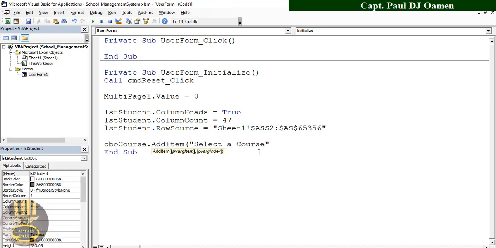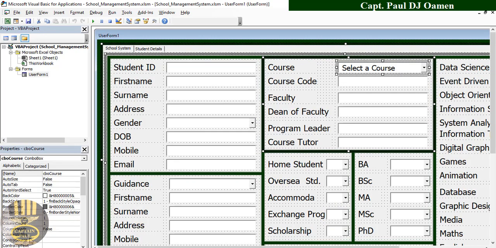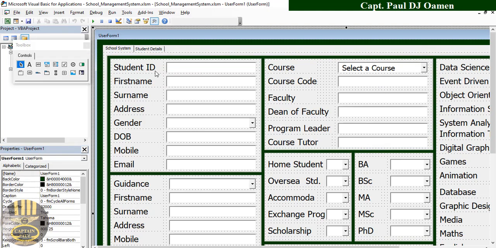There, close that. And this selected course is already on my combo box here. Look at it. So what I'm trying to achieve here is when you select any course in here, it will populate all the information of the course right here.